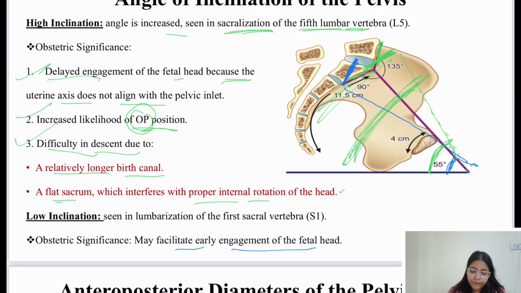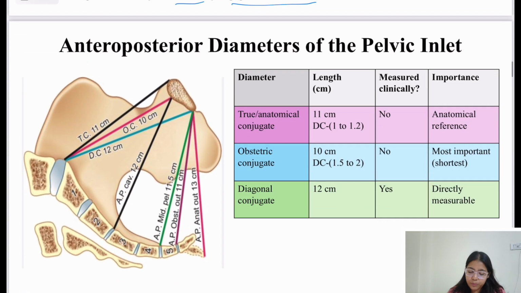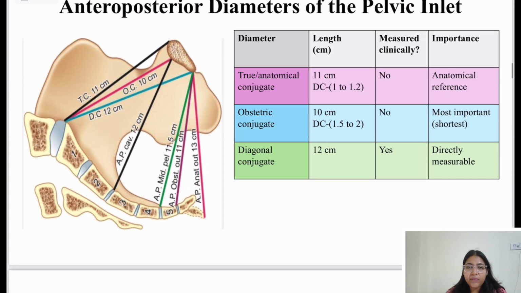Okay, so again, that was one important topic. Whatever I am teaching you slide by slide is like a short note in itself. Maternal pelvis is a very vast topic. I have tried to bring all these theory parts together in this PPT, so that you can benefit from it, both for your practical and theory aspects.